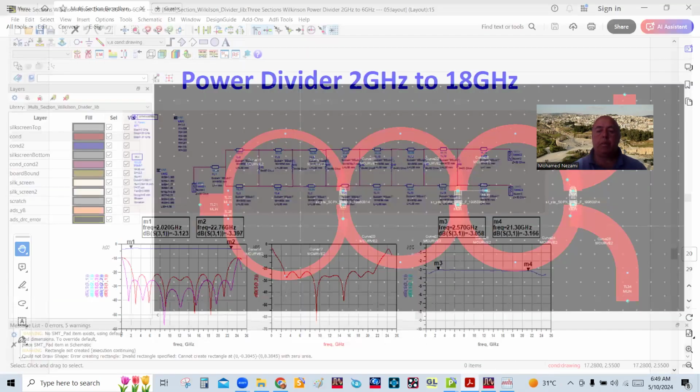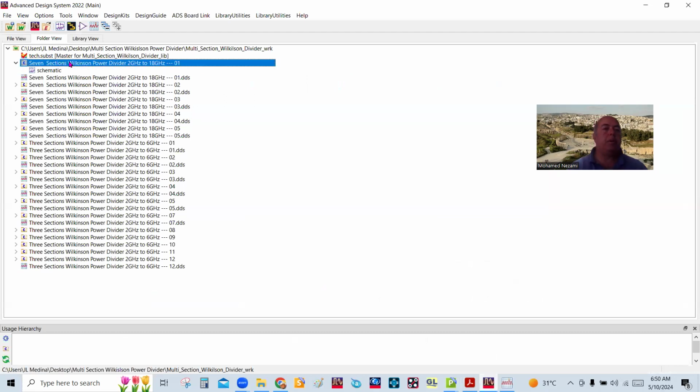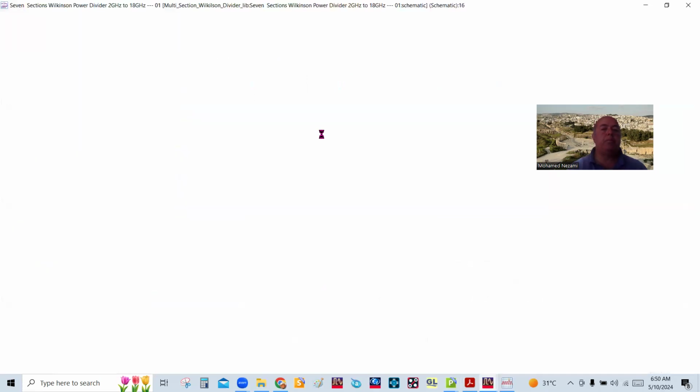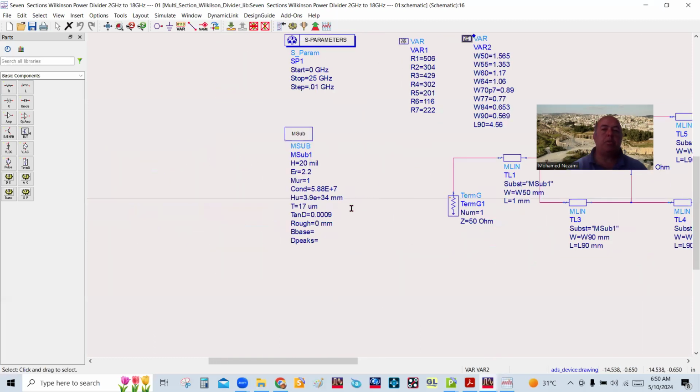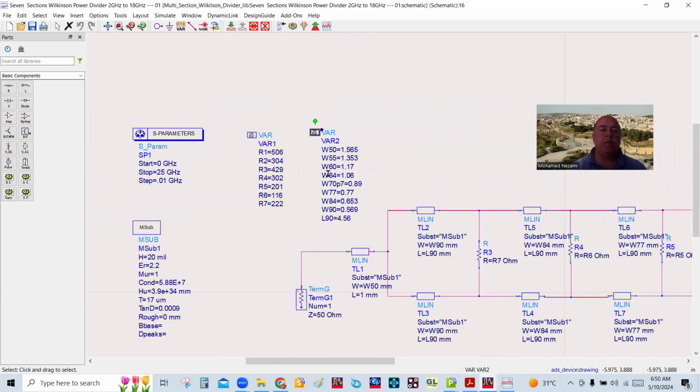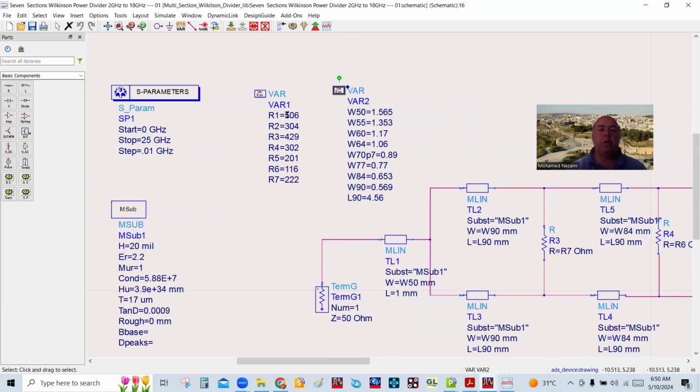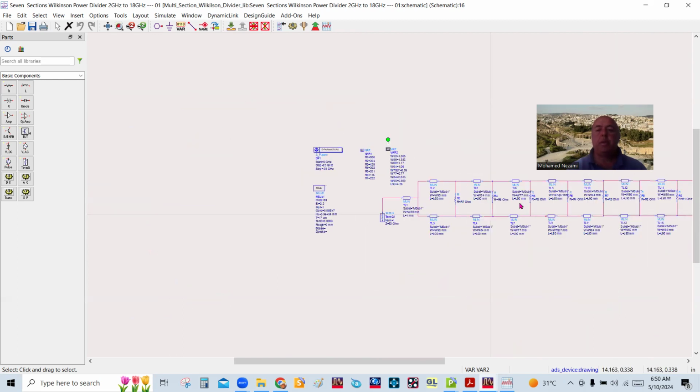So let's get up here. We came in and defined the substrate. We defined vars for the 7 resistors, the 7 lines and the 90-degree length, which in this case is 4.5 millimeters.